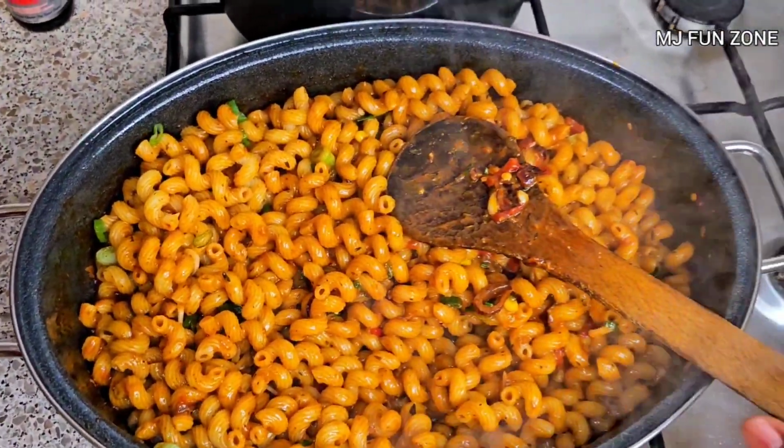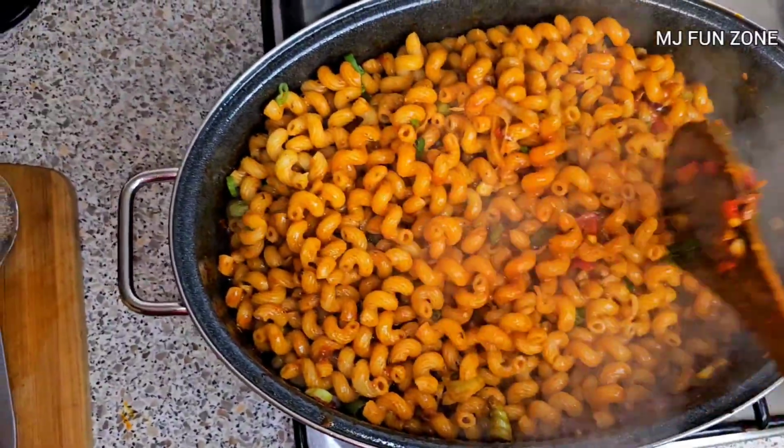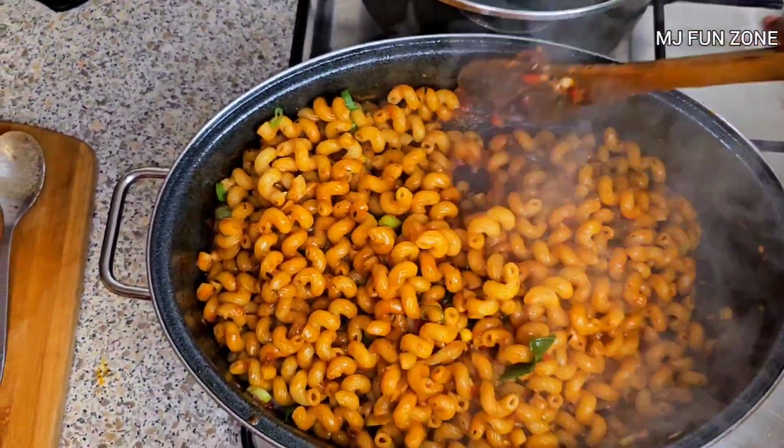The green peas, the frozen cooked peas, which is obviously cool because it doesn't have any taste.